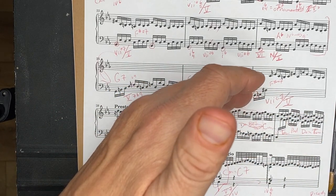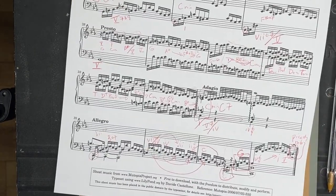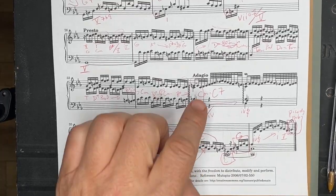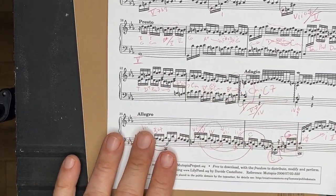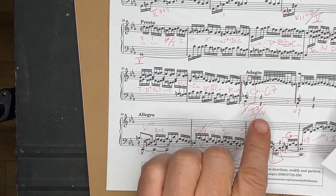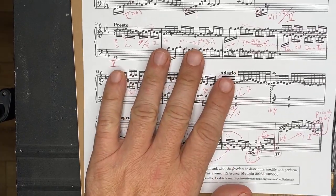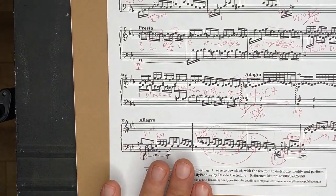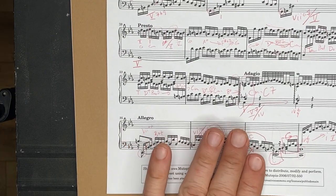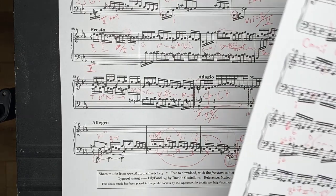And then when we finally do say 1, we should be done right here. He says, nah, remember the beginning where we had a 1 chord and then it was a 4 and it had a pedal, and it was a 7 and it's a pedal? Well, he reiterates that there. He turns this into a 5 of the 4. So surprise, we're not done. There's my 4 with the pedal. There's my 7 with the pedal. And then again, 7s, 1s, 5s, until we get to the very, very end. And there's the Picardy third. Whew.